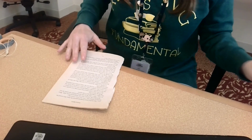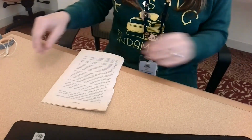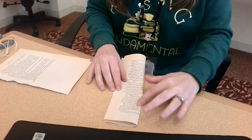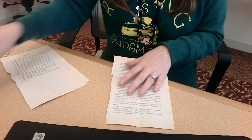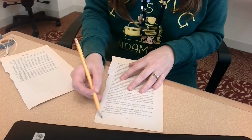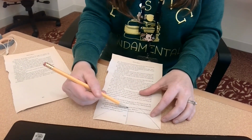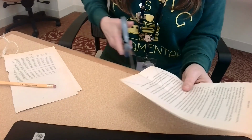And the next thing we want to do is get this triangle down here. So we have the bunting shape. So that's really easy. What you're going to want to do is fold, but not like a full fold, just real gently crease down at the bottom so we know where the center of each of these book pages are. And then what we're going to do is just sketch a quick triangle. You can use a ruler certainly. And you want this line to be about 2 to 2.5 inches up from the top. So go ahead and cut this out.